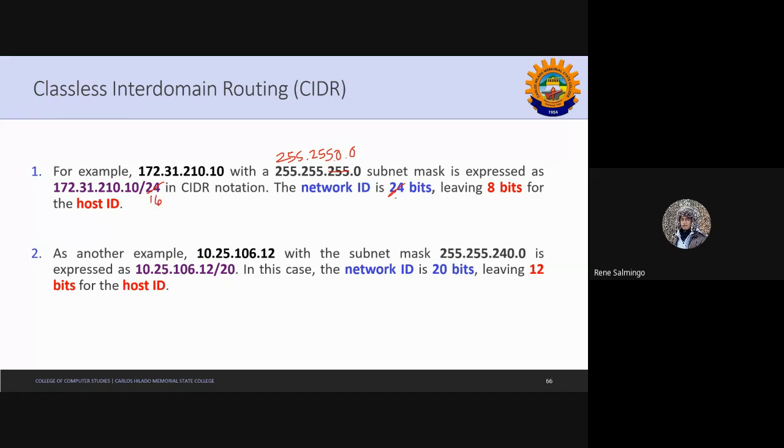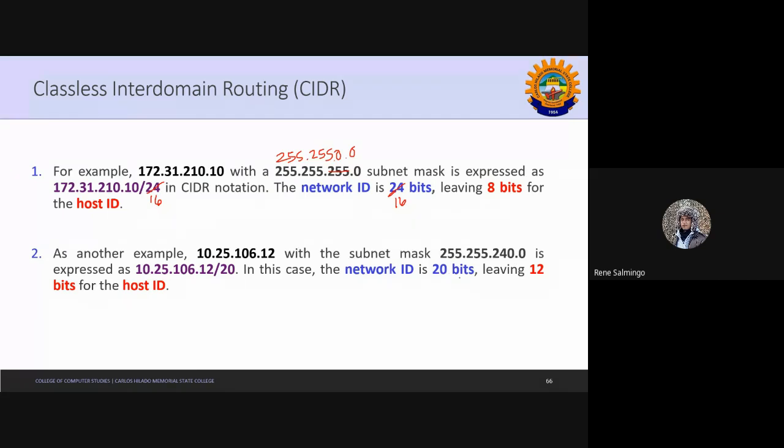Okay. If I'm going to implement, for example, class B. But in this example, we are just having to identify the notation. And given the subnet mask is for class C, you have 8 bits for the host ID. Now, for this example, you first convert the 40 into binary to determine how much would be the network ID.